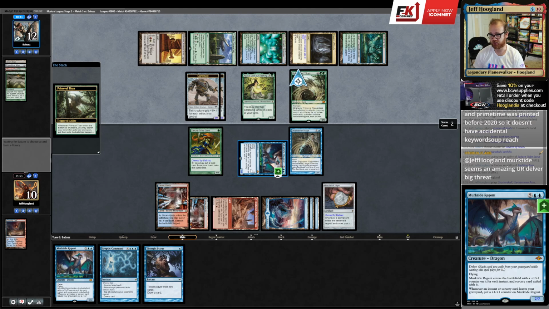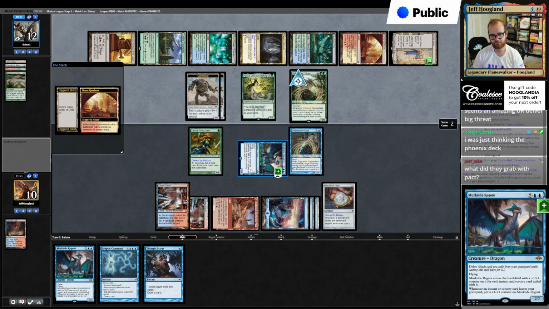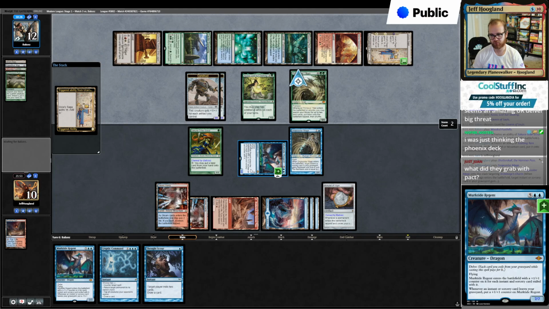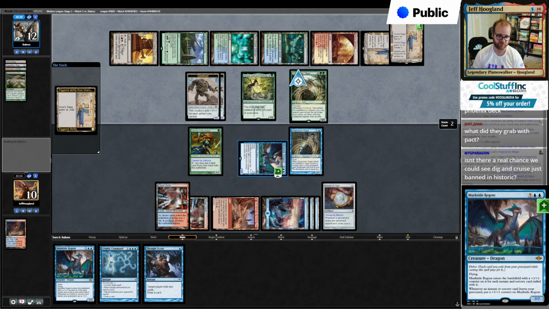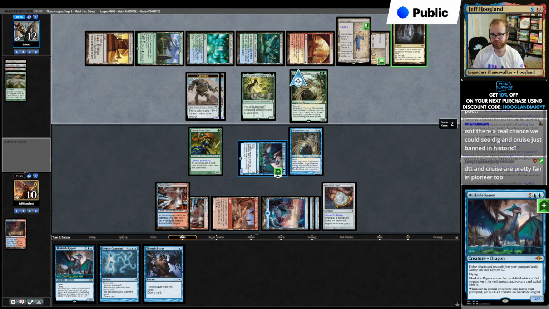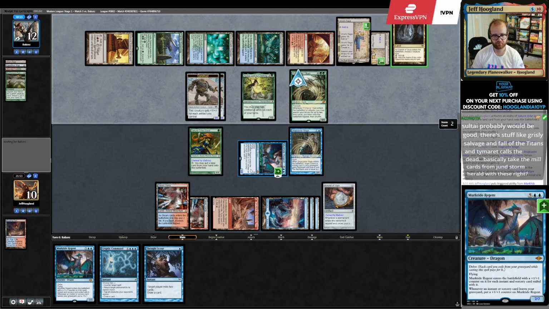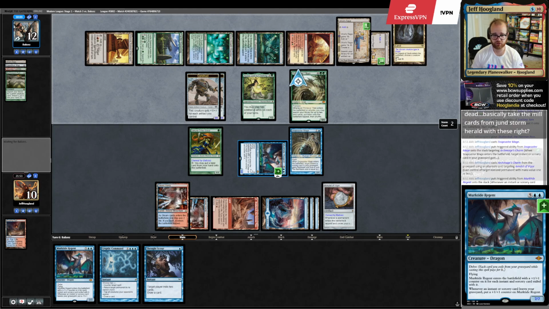Opponent. Deep in the tank here, trying to figure out what they want to do. You're just thinking about the Phoenix deck. Sure. But I mean, the Phoenix deck is going to get Treasure Cruise eventually anyways. What'd they grab with Pact? They got Primeval Titan with Pact. Sure. Yeah, you'd have to build around them, isn't it?